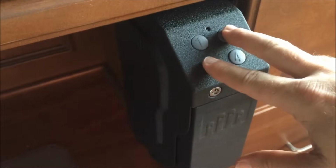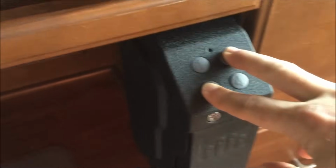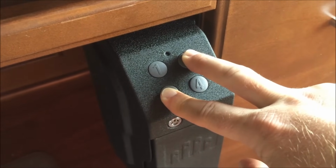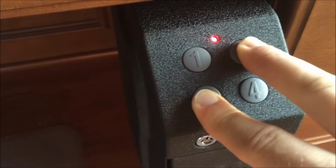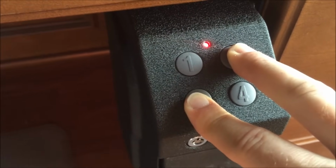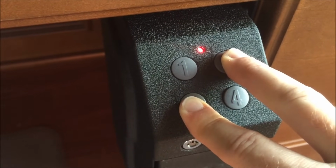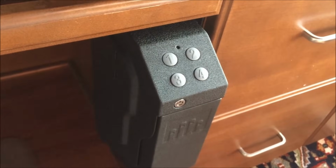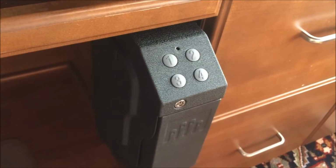Tamper mode is 2 and 3 together, so press and hold them down and wait about 5 Mississippis and then watch this. That glowing red LED tells me, yes, someone tried to access the safe with the wrong combination. So now I can go and have a pretty serious talk with whoever it was.